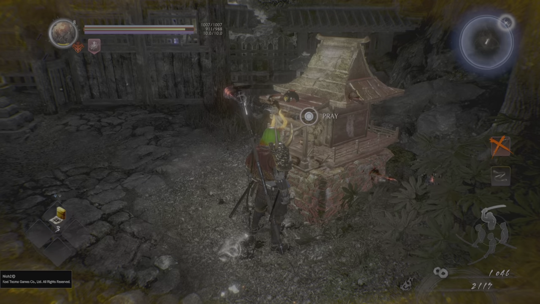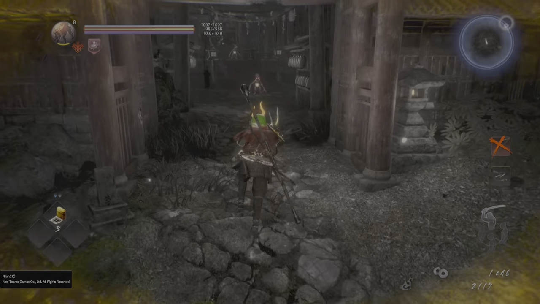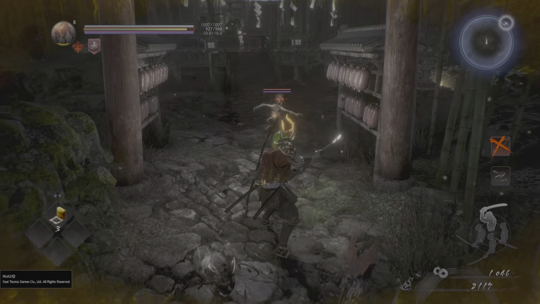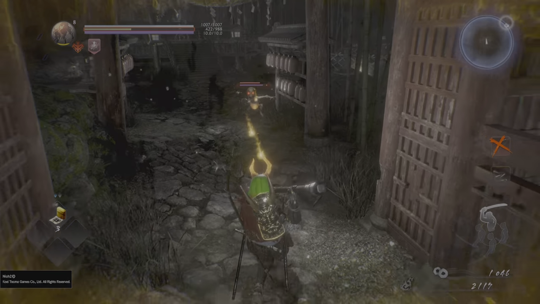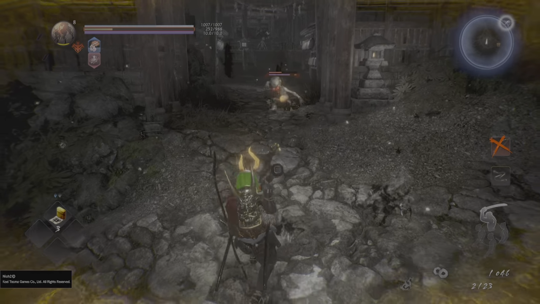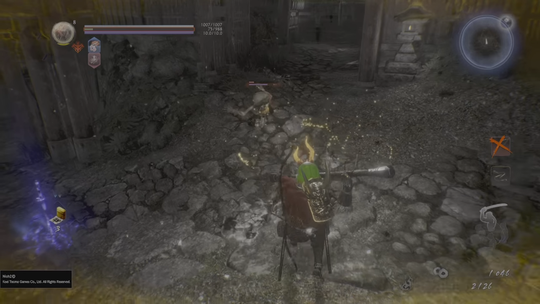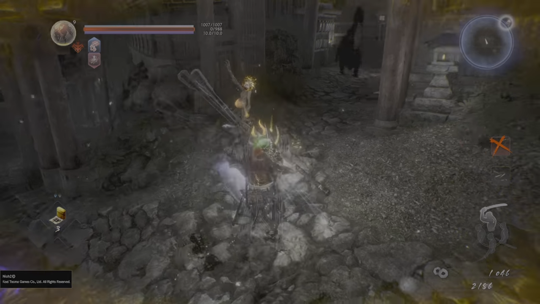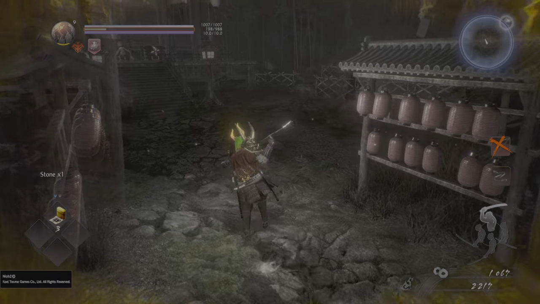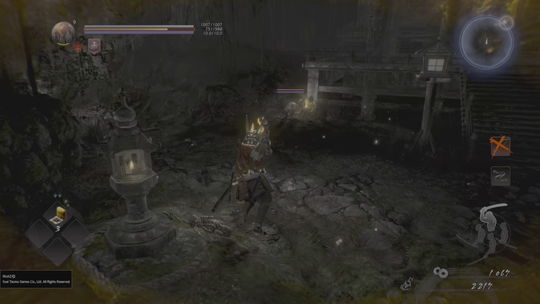So in order to be able to activate the shrine, you have to defeat the yokai. So let's try and bait this one. There we go. And he throws rocks. Just let him. Okay, that's one down. And you can use stones as well. There's a whole bunch of consumable items you can use. But again, if you're playing the first time, you don't want to waste it.